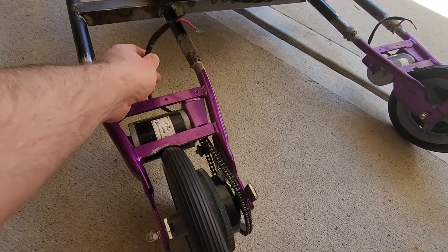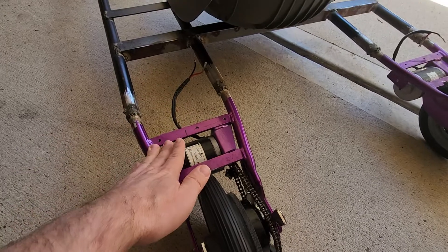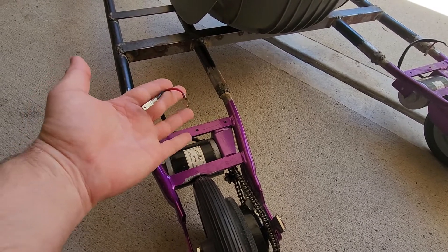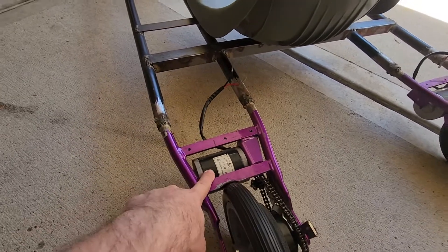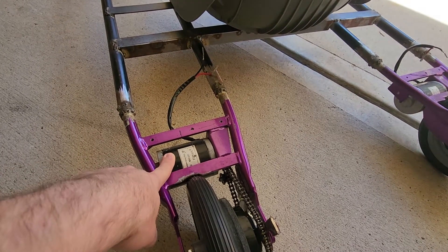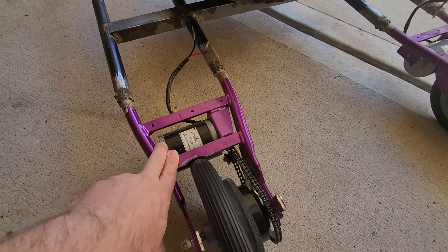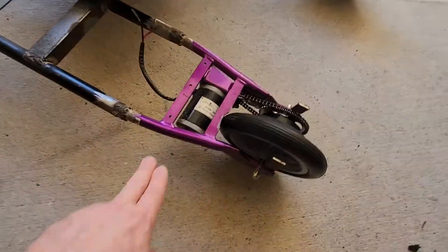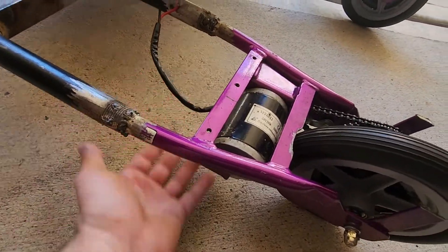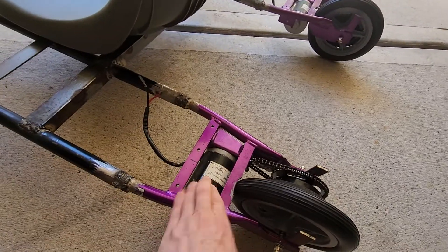I'm getting a little ahead on the plans since it's taken a while between videos. These are 24-volt motors, but I've seen lots of videos where people have put 36 or even 48 volts to these motors through a different motor controller, and have done it successfully. The only issue they ran into at 48 volts was overheating the motor. I don't think I'm going to have that issue, because without the battery box and over-fender, this thing is going to get pretty good airflow.